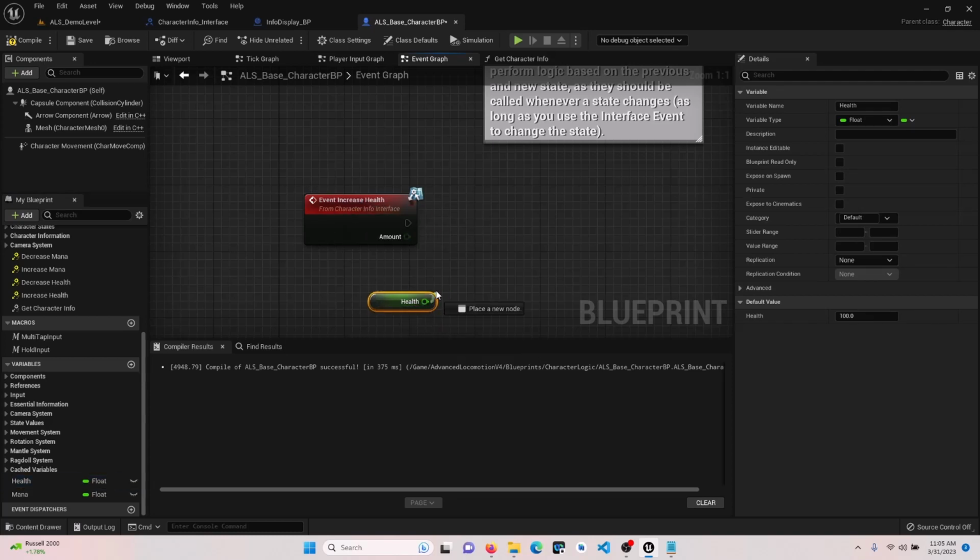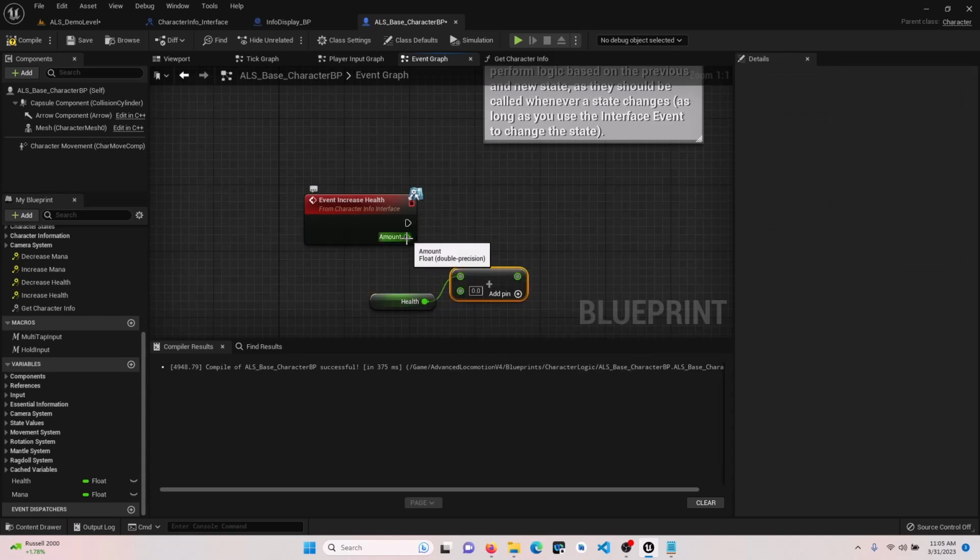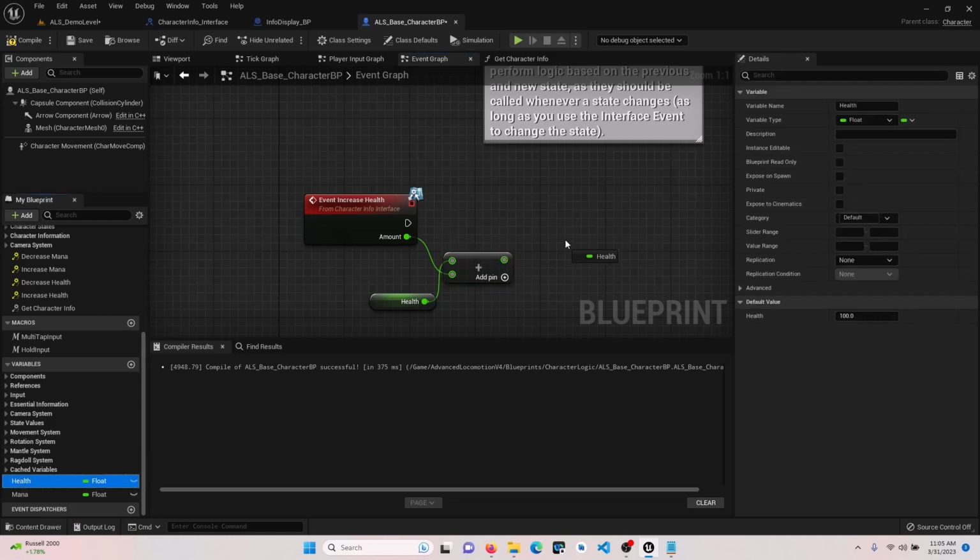We're increasing, so we're going to add the amount to that. And then we want to set the health directly after. Compile and save that.